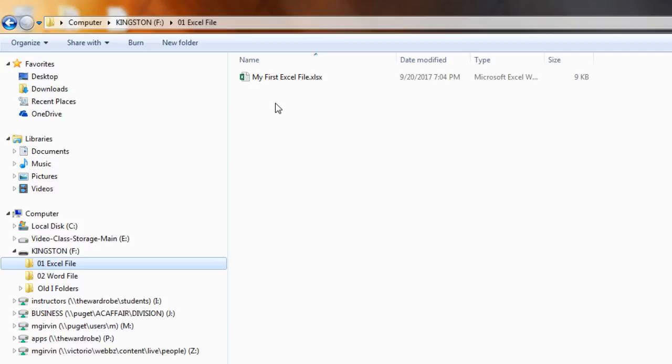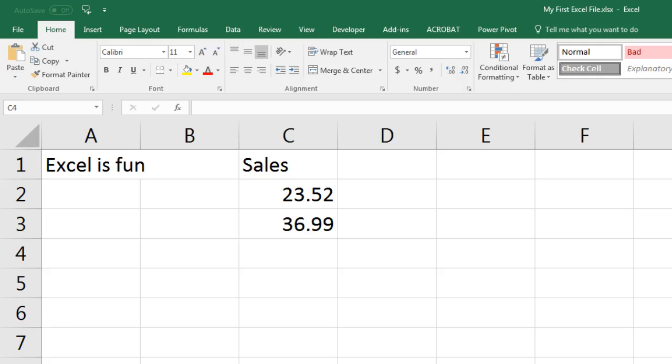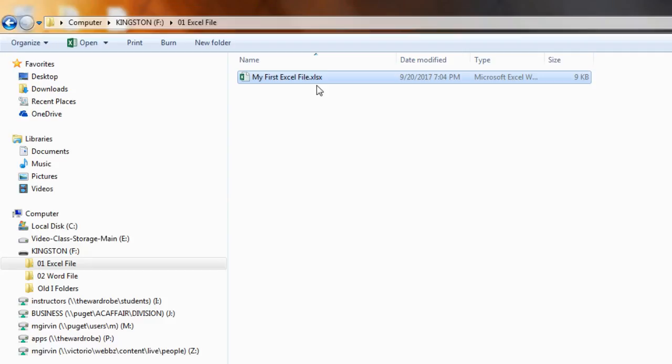Now, let's double click. We're going to use Windows Explorer to open our file. And actually, that's how we will open files in this class most of the time. I'm going to double click. Now I'm going to close this because I should have done, because I know this is a basics class. Sometimes when you're learning how to double click, you do a slow double click. If you double click really slowly, it tries to put it in please rename me mode.